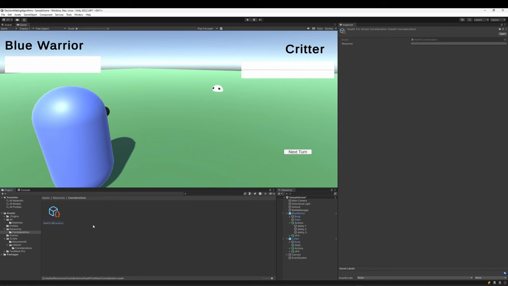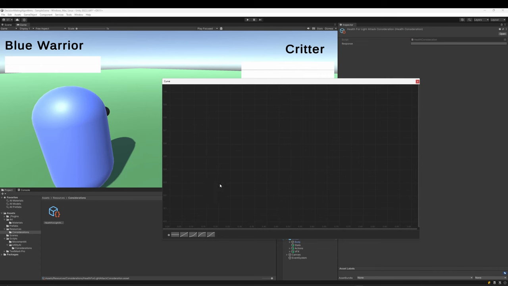And since we have a light and heavy attack, we'll say light attack consideration. So now this consideration is the health for light attack consideration. Okay. And it's of type consideration. So for light attack, if this curve here looks pretty good, right? These are some predefined curves that the animation curves gives you. You can manually modify this whatever way you want by just grabbing this here and moving it around. Or right click here, you can edit the key directly, but we're just going to go ahead and use this default one because it looks pretty good to describe what we want, right?